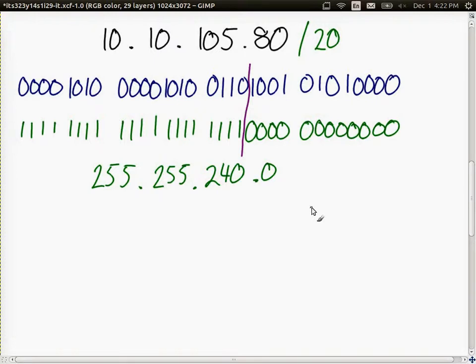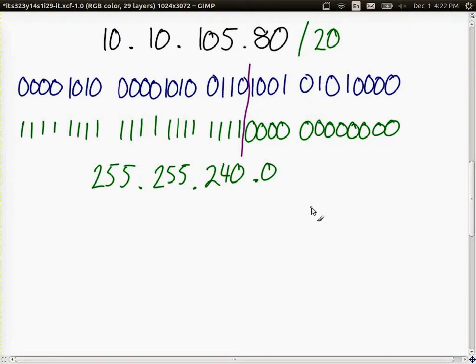We said that there's a special address that identifies the subnet. So in this example, the first 20 bits identify the network portion of the address. The last 12 bits identify the host portion. And our rules are that every device on the same subnet, for example, on the same Wi-Fi, the same wireless LAN as my laptop now, should have the same first 20 bits and a different last 12 bits. That's one of the rules of our IP addresses. Everyone on the same subnet has the same network portion.